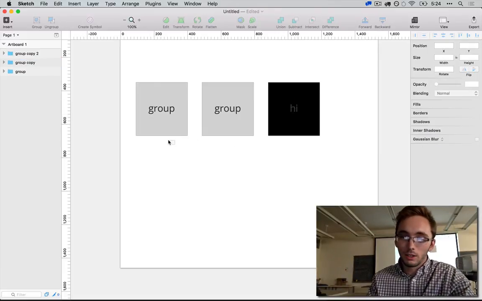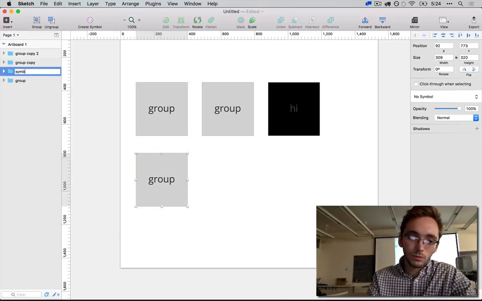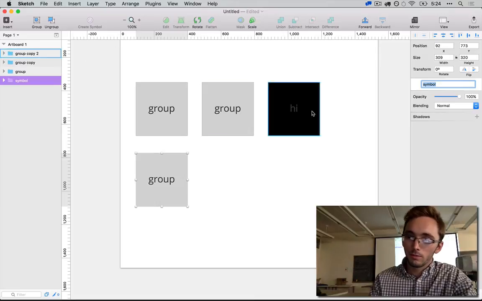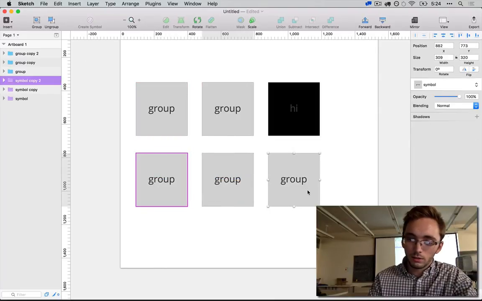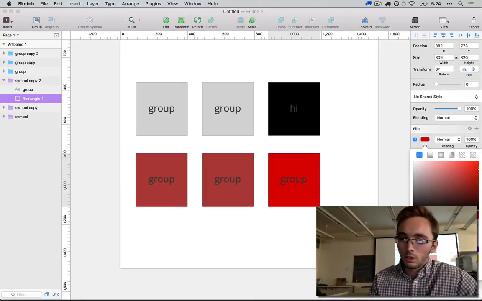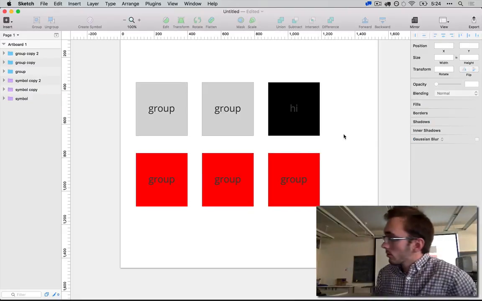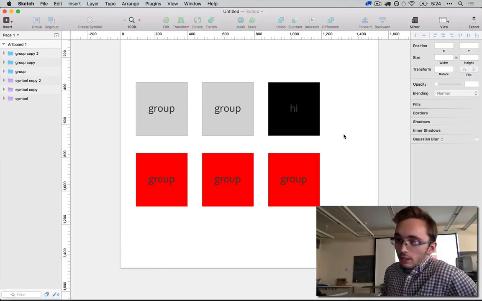So this is groups, right? Let's do it with symbols instead. So again, to make it into a symbol, you just take your group and then hit create symbol. Choose what name you want it to have. Duplicate it. And then it updates every time. So the difference with the symbols, I know you can make text styles and that'll apply to it, but with the symbols it actually changes the shape, everything. Yeah.